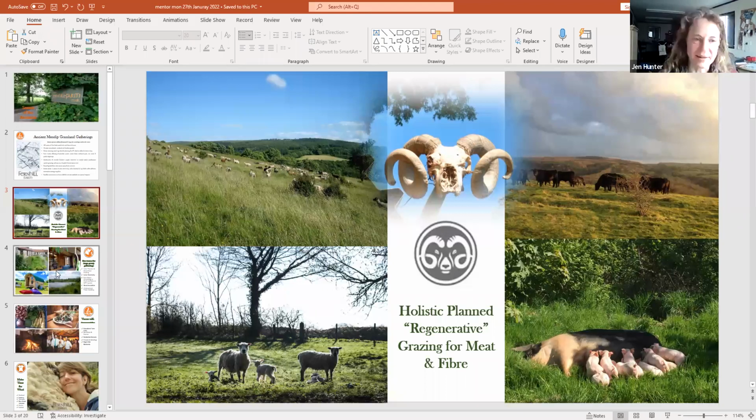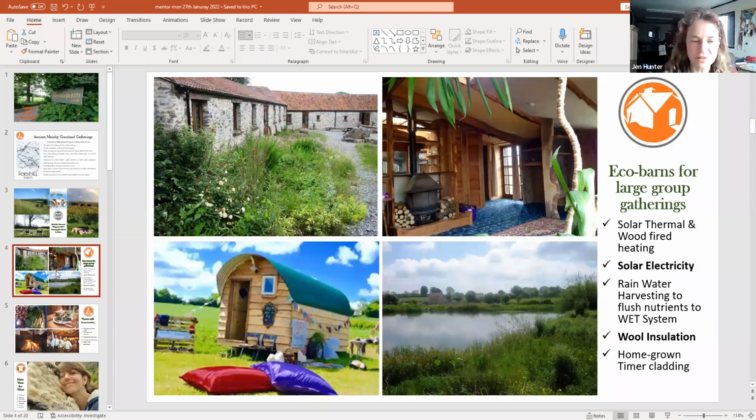This is the building setup. So derelict buildings that we have converted. We went straight for renewables from day one. So solar electricity as much as we can on agricultural sheds. We have got rainwater harvesting, which flushes toilets and goes onto an on-site water purification system, which is this big pond here, look. It's a huge ecosystem in its own right, and it's actually a British crayfish conservation site right now. So we can do some research and work out what's going wrong with crayfish, even on top of the Mendips.